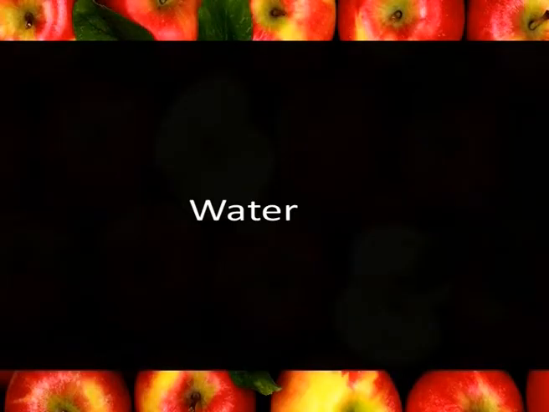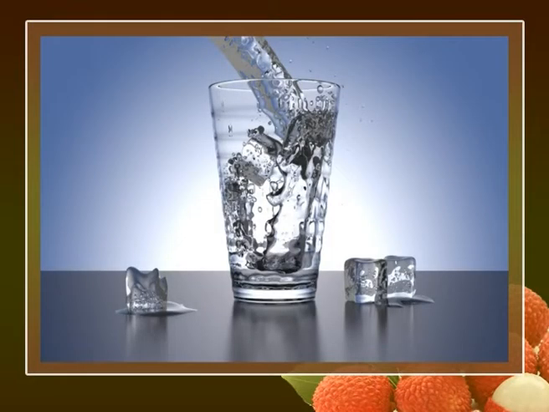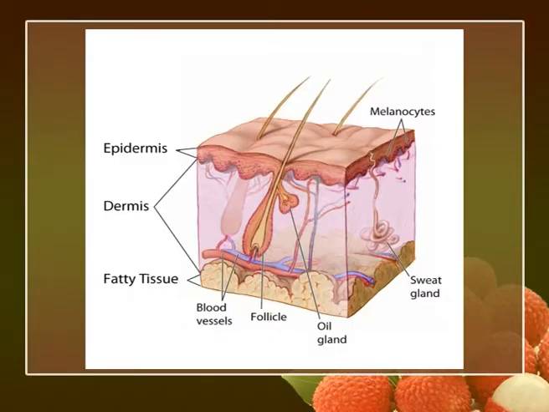Now, water. The human body can sustain for weeks without food but can hardly survive for days without water. Water forms the basis of almost all metabolic processes in the human body and as the human body can't store water, it regularly needs fresh supplies to make up losses from lungs, skin, urine and feces.